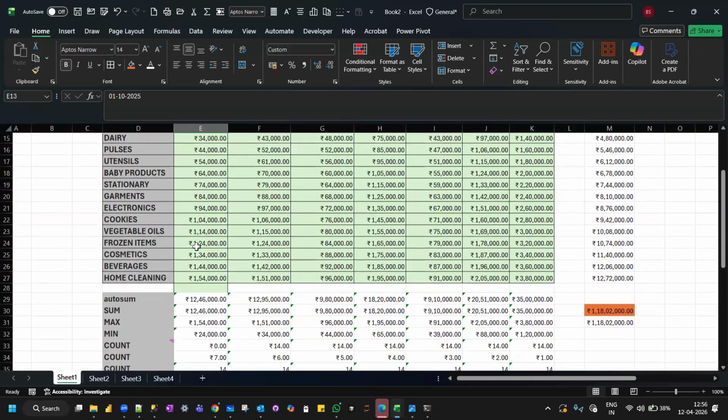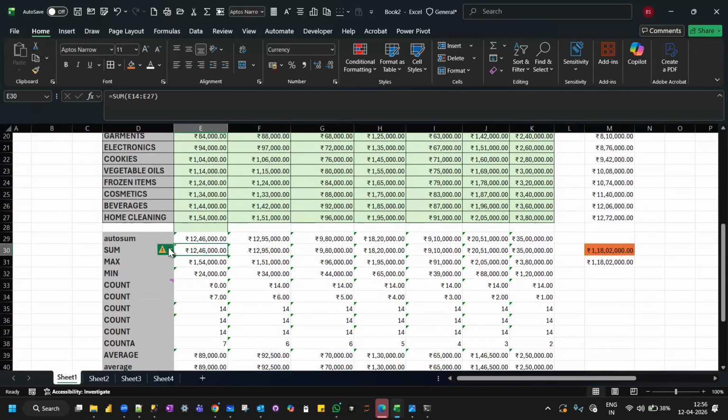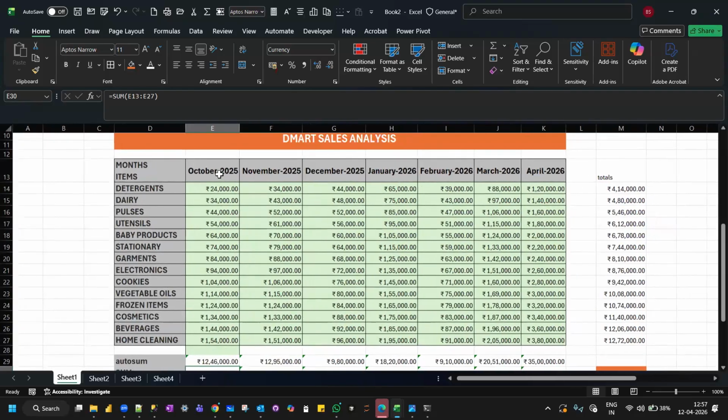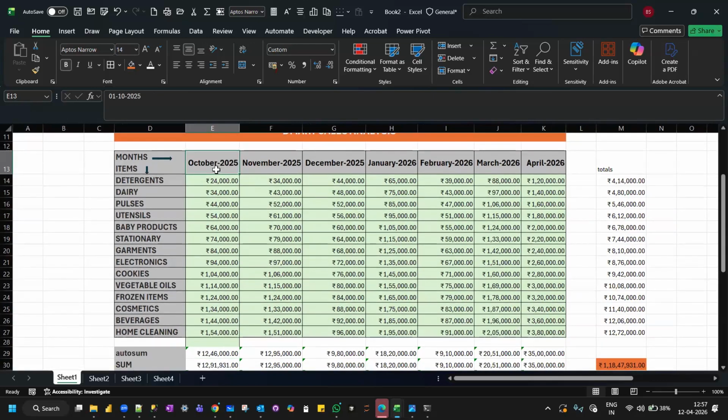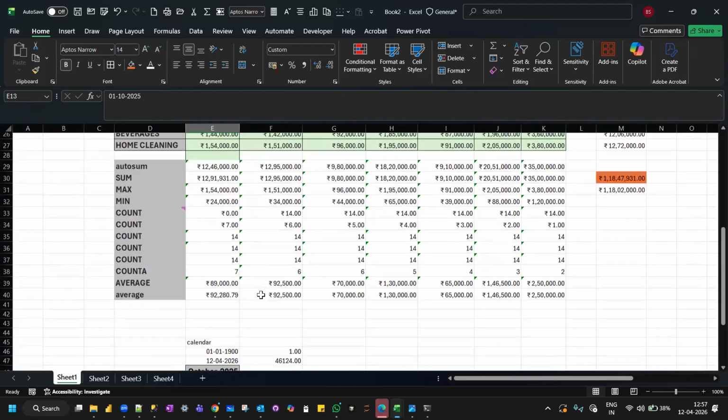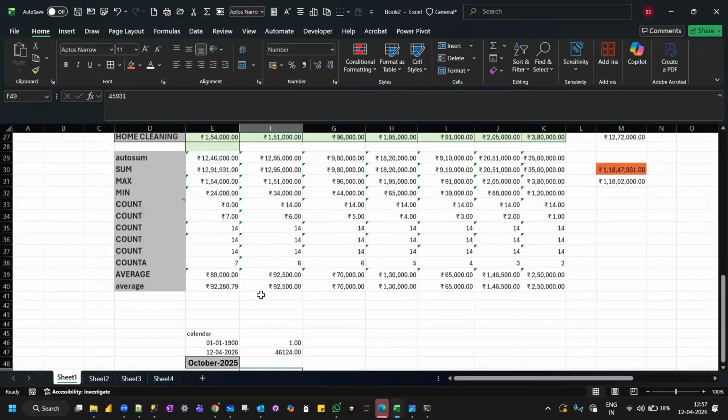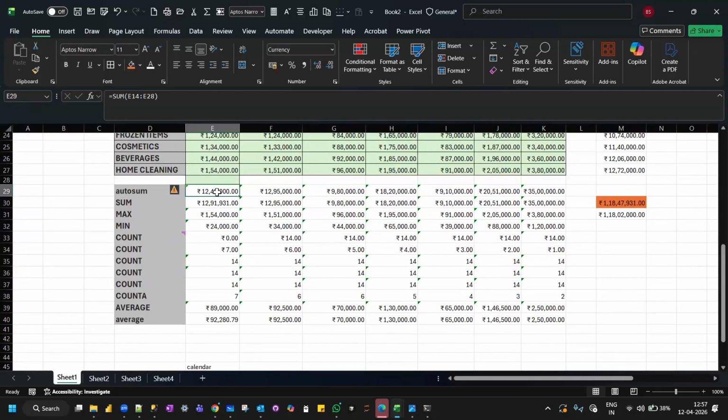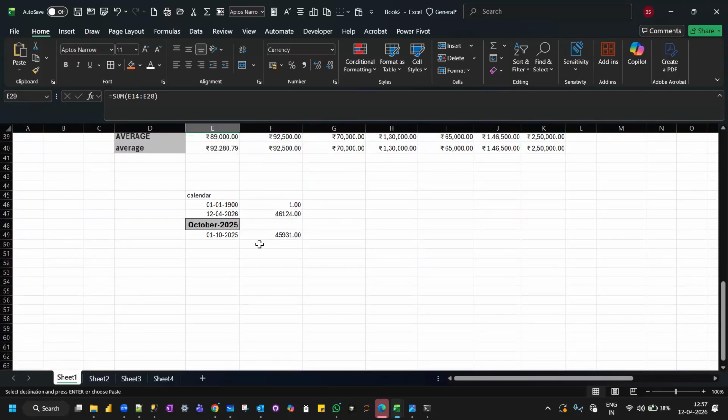Okay. For time being, I'll believe Excel. I will go to this drop down and I will tell, okay, update formula to include cell. See, what was the error? Formula omits adjacent cells. I'm telling here, okay, update. So I'm telling Excel, okay, you take it. So what it will do? It has considered this also. So when Excel considers this, obviously it will convert that into a number. And what is that number? 45,931.